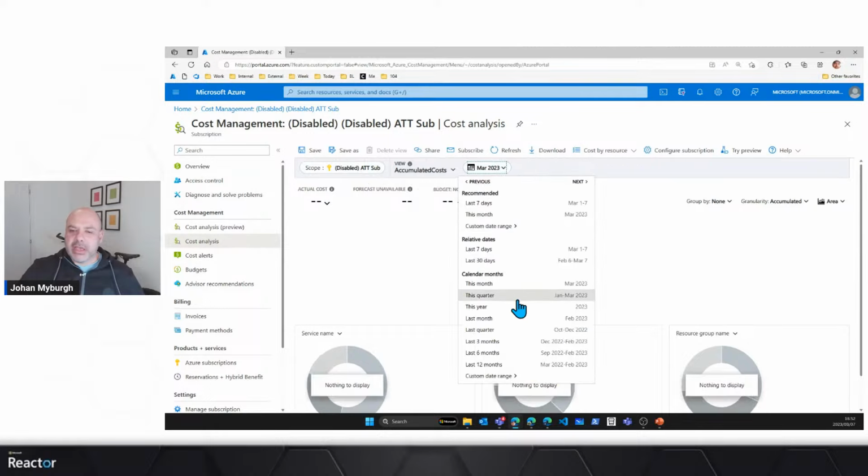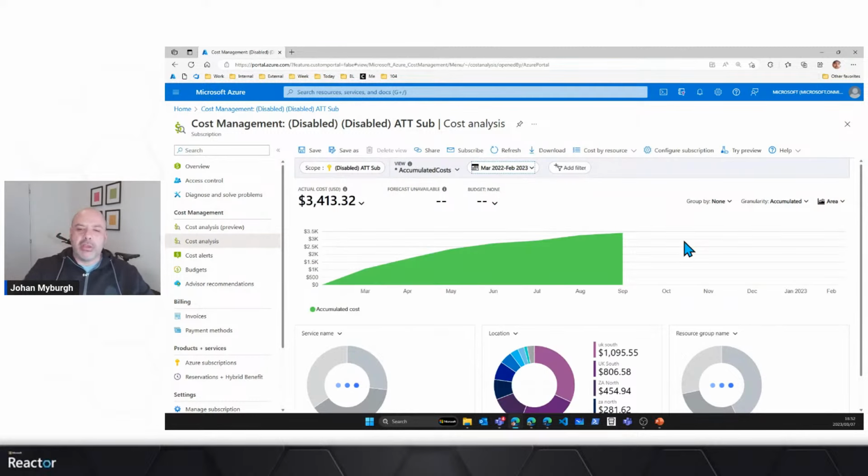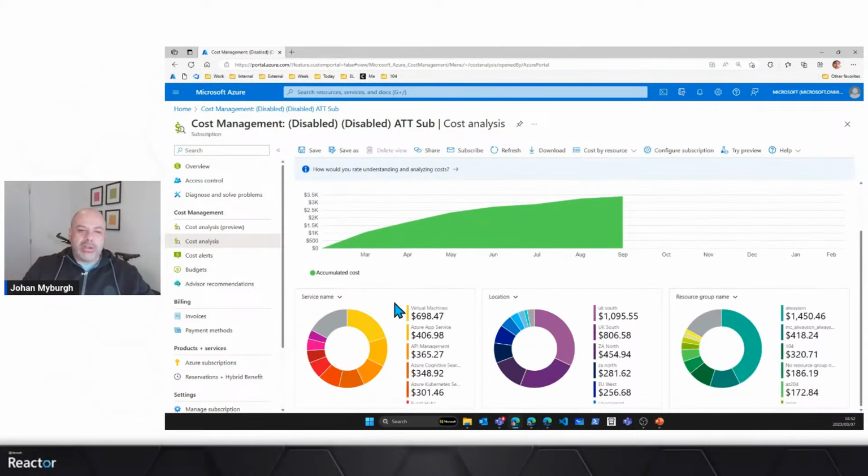So there you can see I can specify over the last 12 months, and it's showing me, what did my different services cost me? So my virtual machines was that amount there. My app services, that's what that cost me. My API management service, which is not cheap, that's what that cost. Cognitive search, event hubs, right? Container registry, all sorts of others.